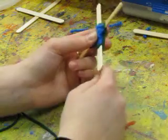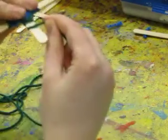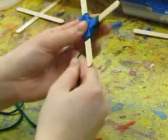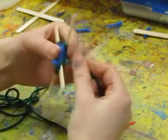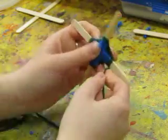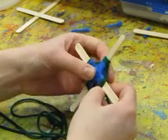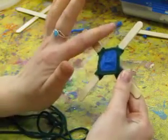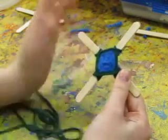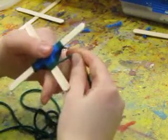So, loop. Loop. Go to the next one, loop. Go to the next one, loop. Go to the next one, loop. Go to the next one, loop. Go to the next one, and loop. There you go. See? I like how that's looking already.